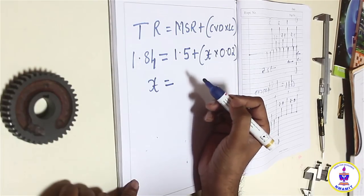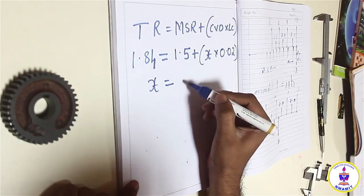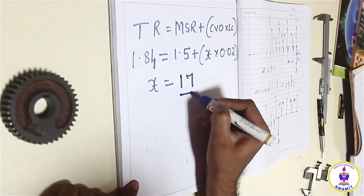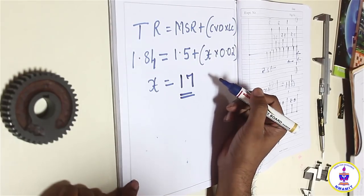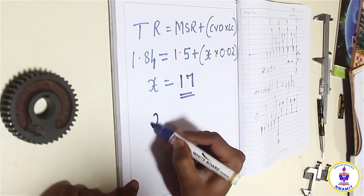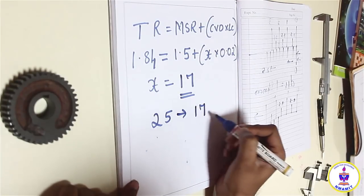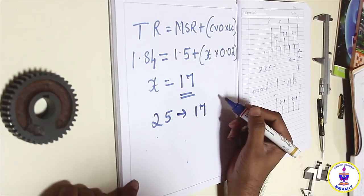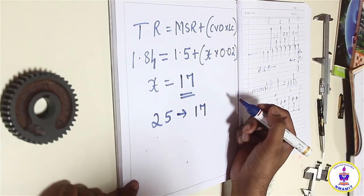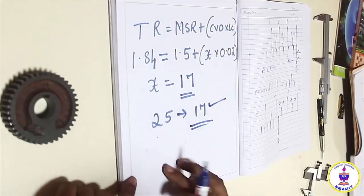And if you do the calculations, you find the value comes to approximately 17. So you have the value 17, which is the number on the vernier scale divisions. You have a total of 25 divisions on the vernier scale, and if the 17th one coincides with the main scale, then you have a reading of 1.84, while the 0 line of the vernier scale lies in between 1.5 and 2. So the 17th is the value we are interested in.